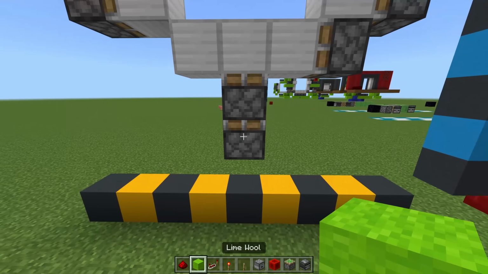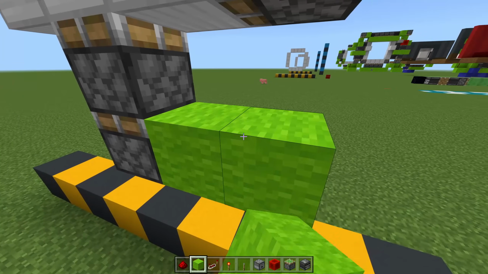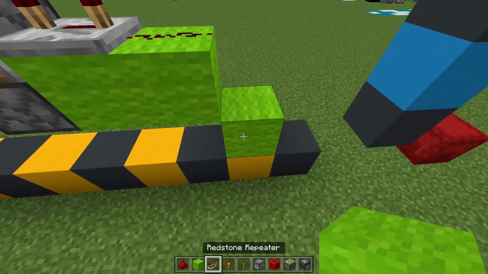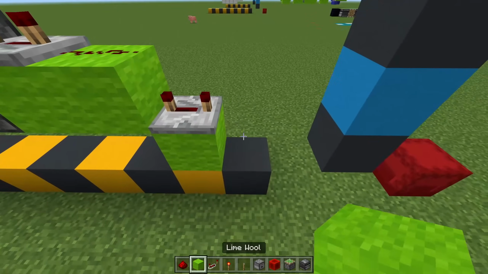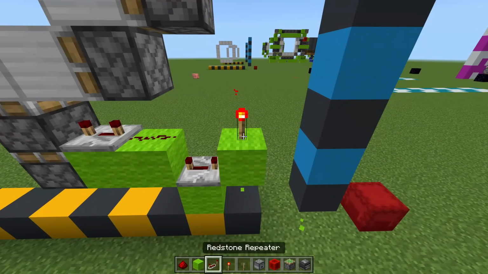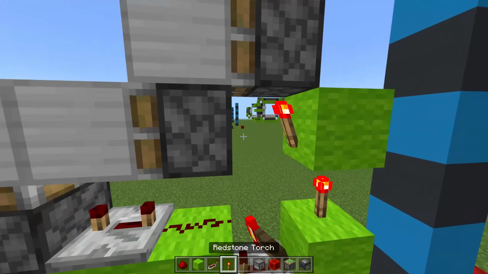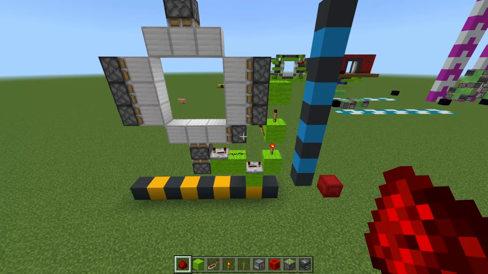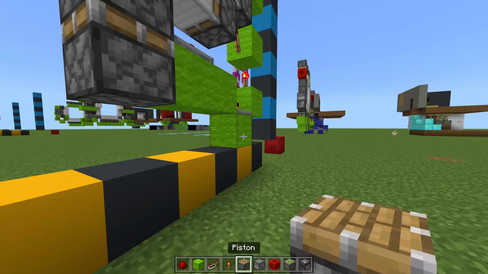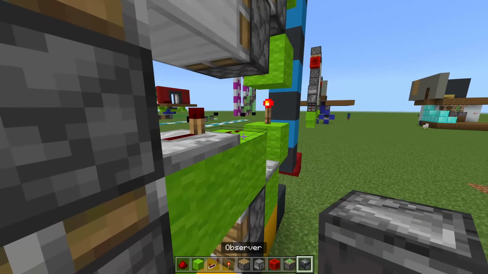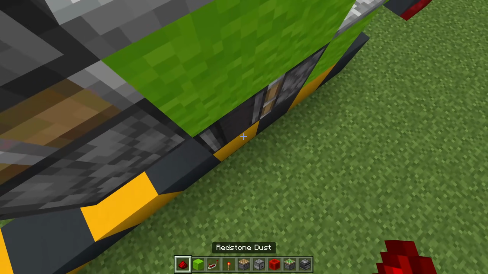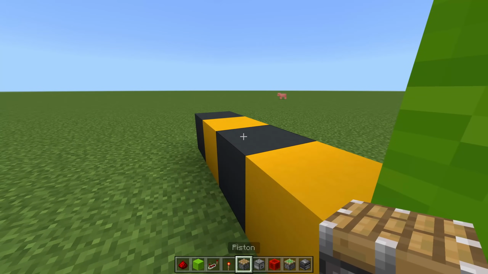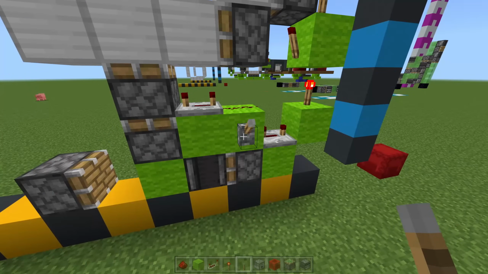You're going to come round to this bottom sticky piston over here, 2 blocks to the right, dust, forward delay repeater just like that. You're going to come a block down over here, another forward delay repeater, with a block in front of it, torch on top of that, block on top of that, torch to the side of it, torch on top of it, block with redstone dust. So it looks something like this so far. Then to come round to the bottom over here, you're going to place a piston down here, an observer facing upwards, a block to the left, and then a piston leaving a 1 block gap to the left. And then you can also go ahead and place your lever on top of this block.